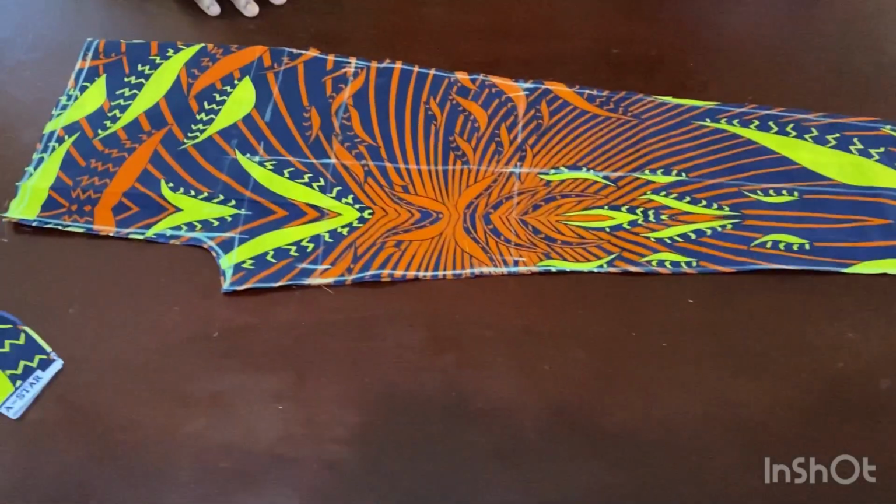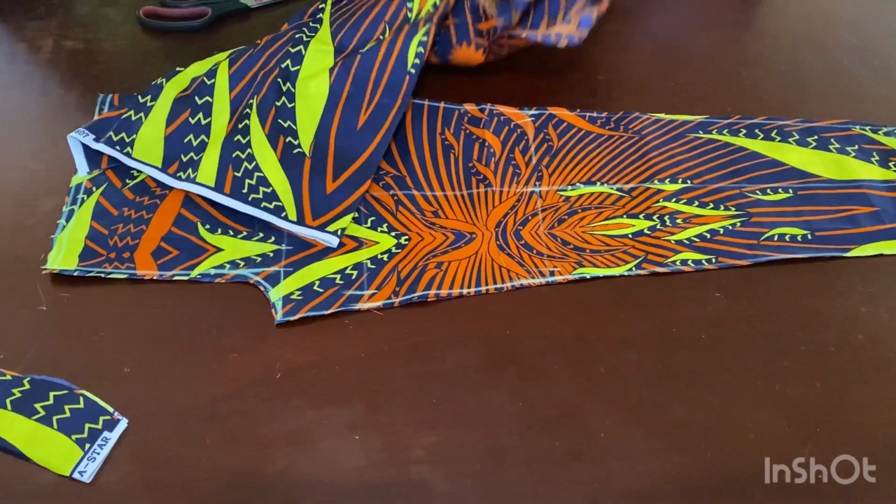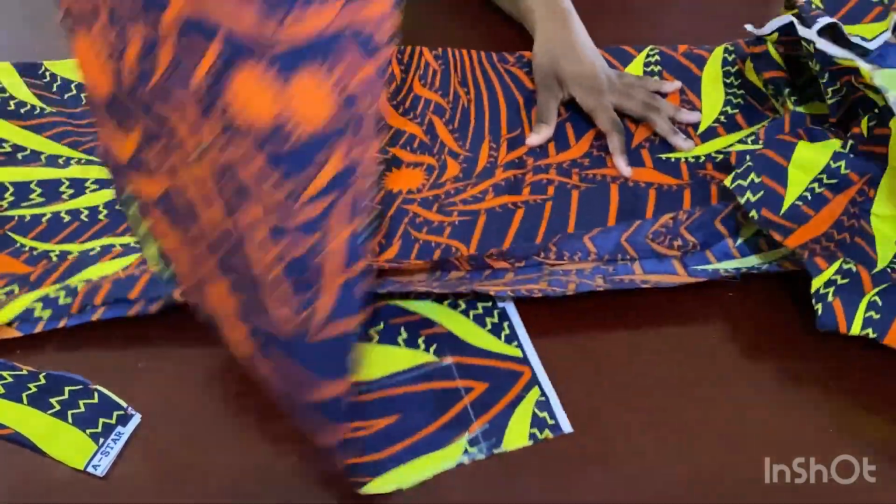So now I'm going to take the back panel. For the back, basically the same width of this fabric, folded into 2, but with extra 2 inches or 3 inches. So this is it here.